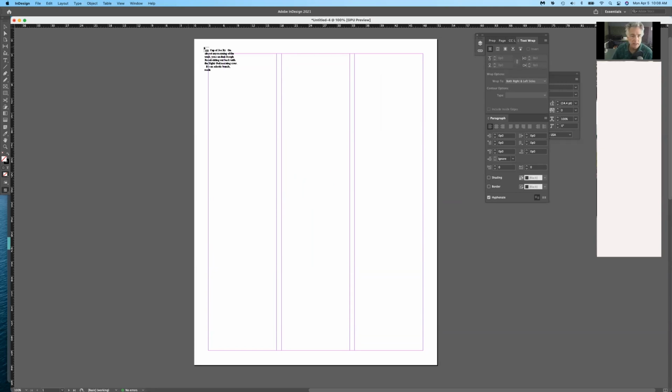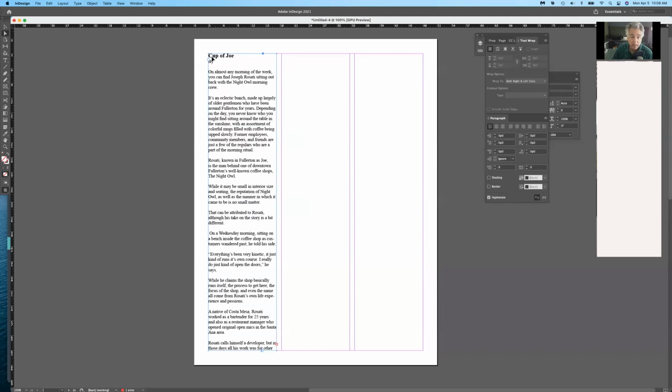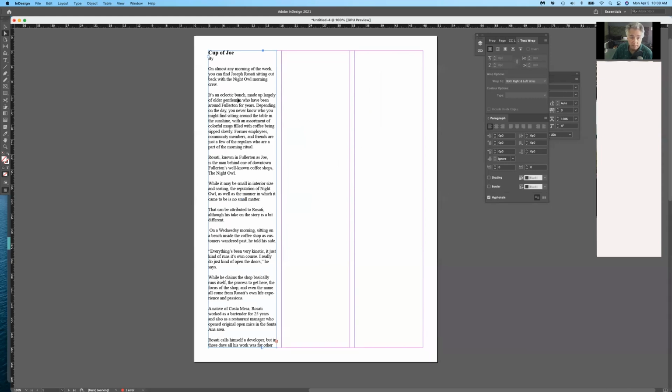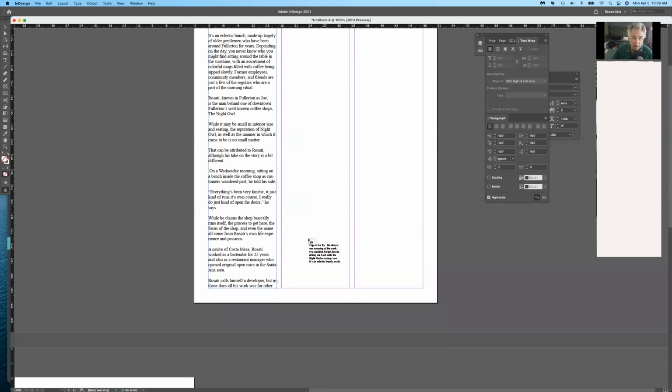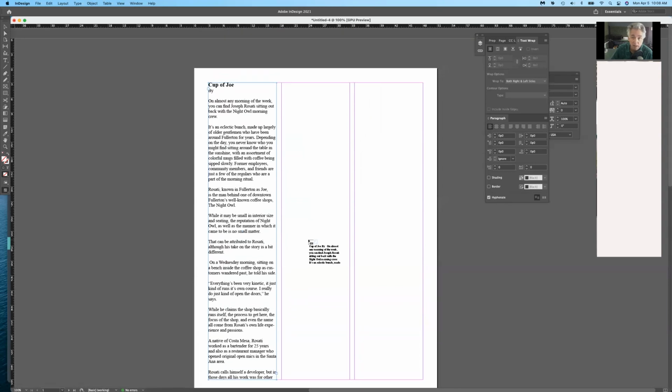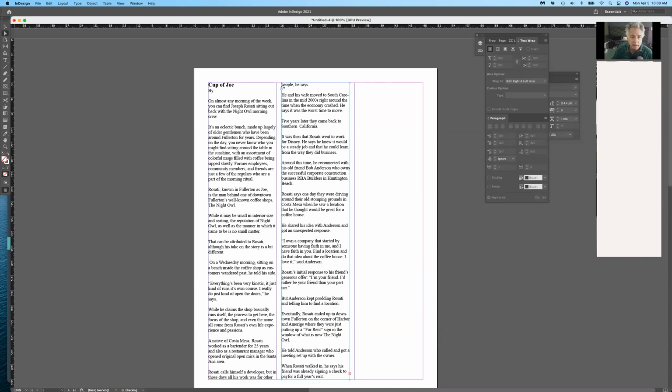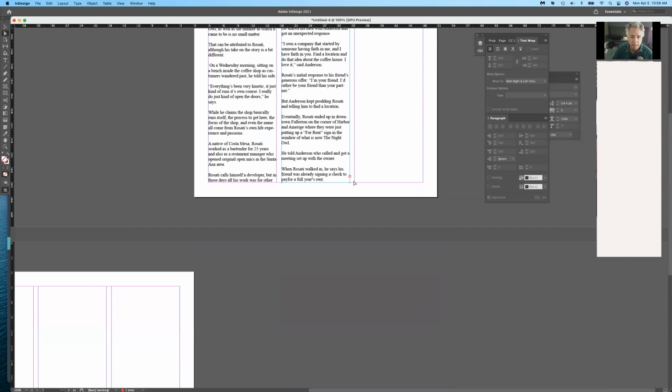So now I've got the story attached to my mouse. It's a loaded cursor now. I'm going to click in this top column. So there's block 1. Now, if I go down to the bottom, as all the other videos have told you, you can come down to this little red square, and it'll reload your cursor with the next segment of the story. So I've got that. I'm going to click here. I'm going to fill this space. I'm going to do it again.